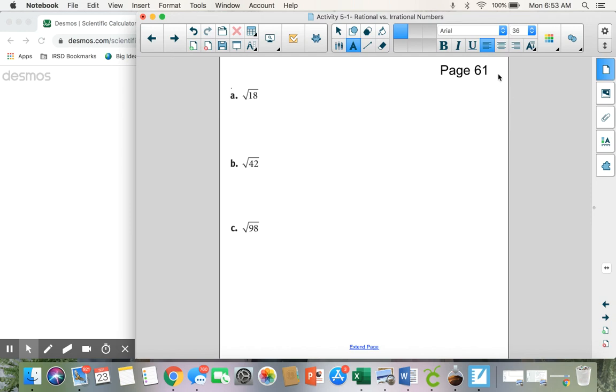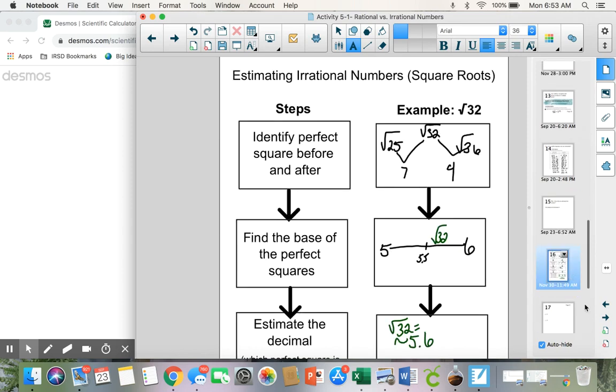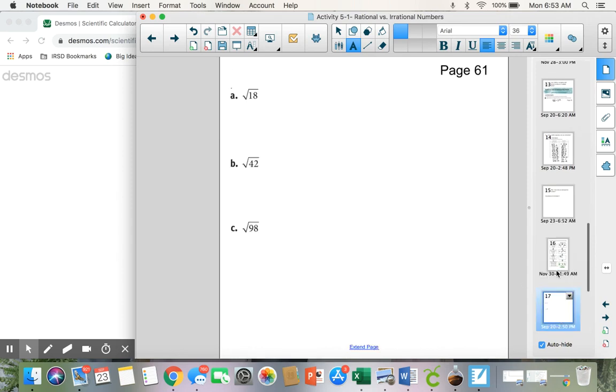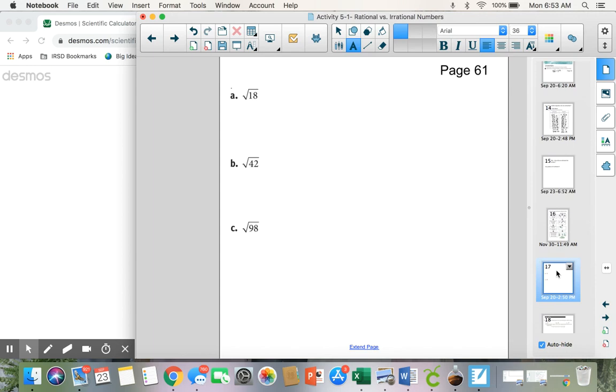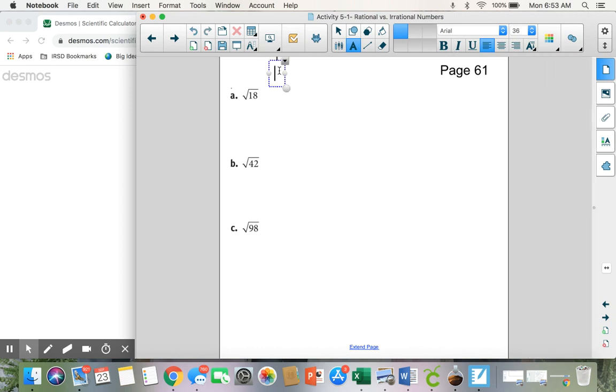Great, so in our Springboard books, we're going to open up to page 61, and we are going to walk through this process again with A, B, and C. So find these 3 numbers on page 61, and we're going to go through the process one more time. You can do this in your composition book while I'm doing it on the screen. You can actually put additional examples in your composition book, so that way it's not a showing your work. Okay, so these can go in your composition book as additional examples.